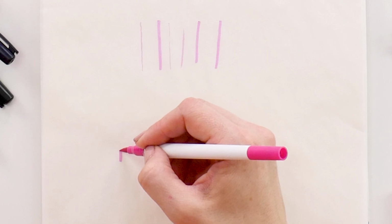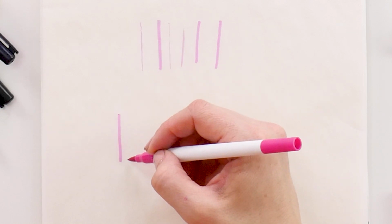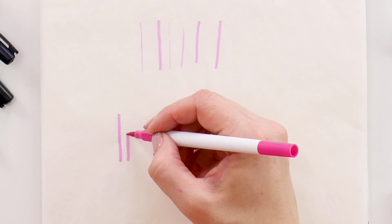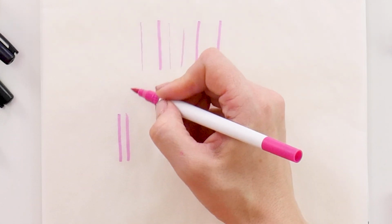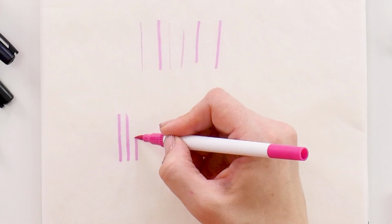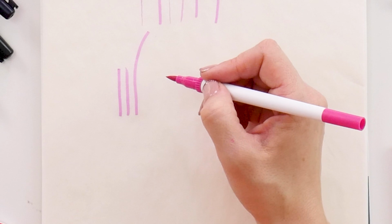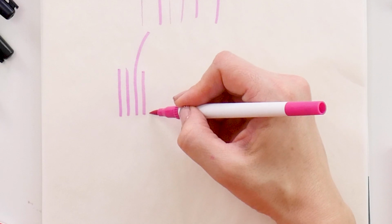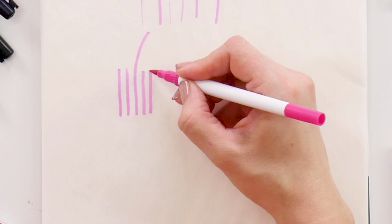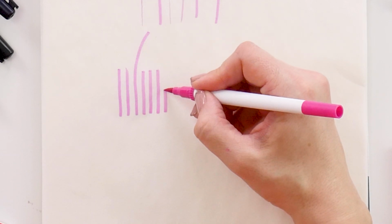For your speed, you want to go incredibly slowly. The slower you go, the more control you have. You also don't want to extend your stroke so far that you're reaching out and it's starting to curve. If you're doing your strokes and you continue going and you see that curve, you're trying to push your upstroke past where it can go with your hand nicely stabilized on your page. Your upstroke needs to be shorter and only as tall as you can still keep it straight, stabilized on the page, slow, and under control.